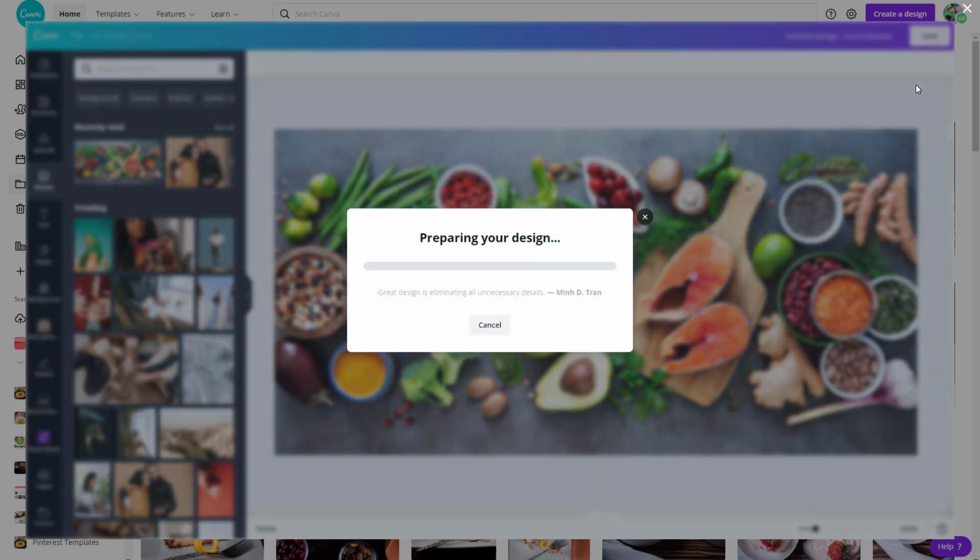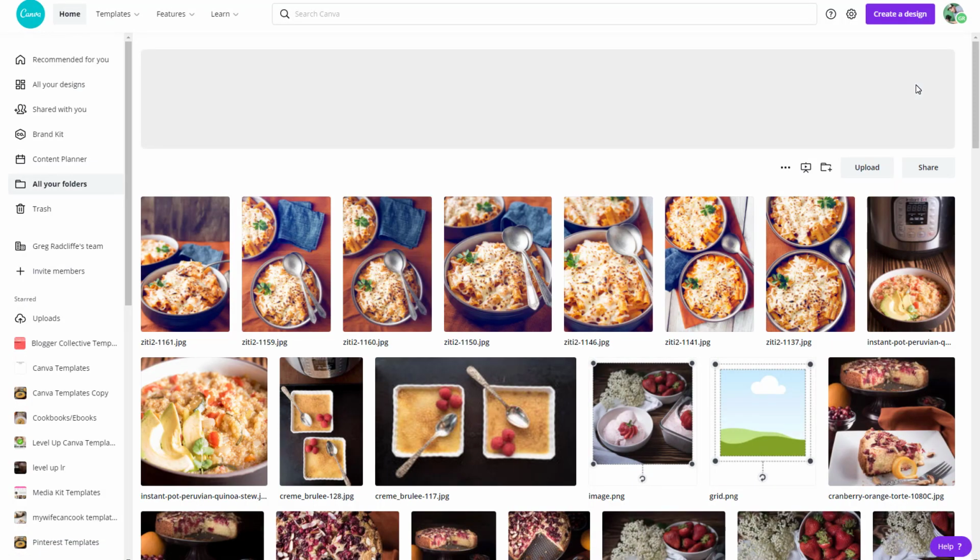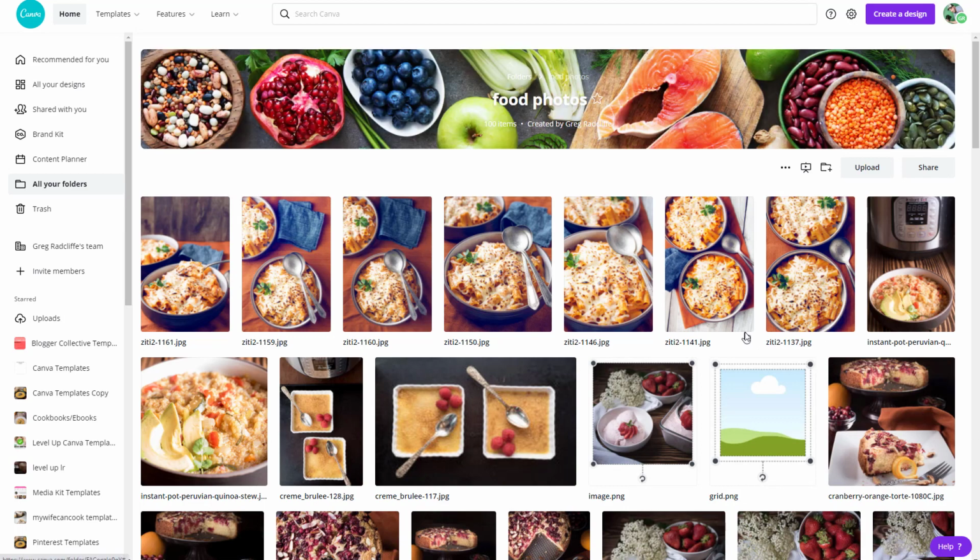And then what it's going to do, it's going to prepare that design and use this design as a banner element for this folder. So that's pretty cool. It is visually pleasing. It lets me know right away, another cue as to what folder I am in, but maybe it's not all that useful. So let's talk about something that maybe is useful.